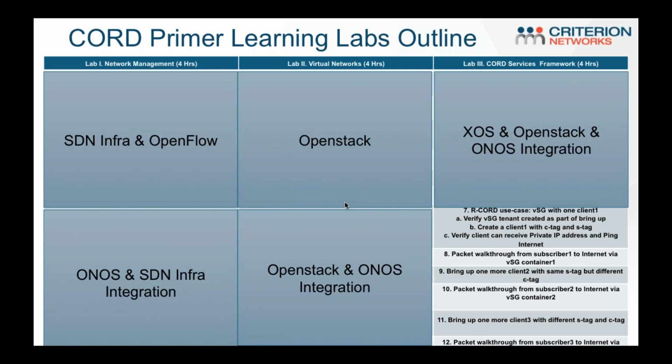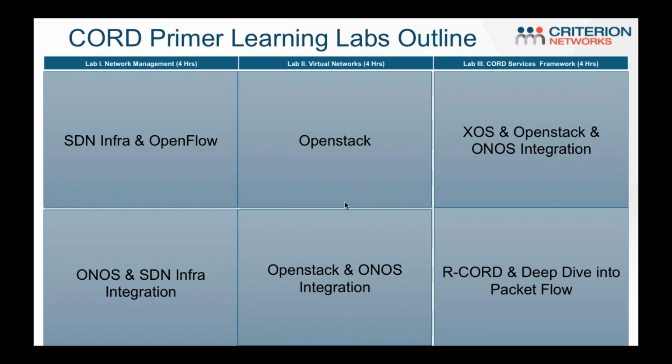And once you are familiar with the respective GUIs of all the softwares and what kind of services one needs to ensure that CORD is working, once you're comfortable with that, we are going to specifically look at a residential CORD use case. And using that, we're going to do a deep dive into the packet flow, about how the packet goes from the subscriber client that you simulate at one end all the way to the internet with the help of the Docker container related services that you have within the CORD.